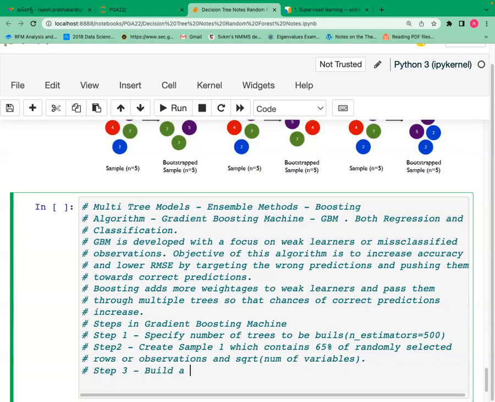Build a decision tree for sample 1 and also predict.